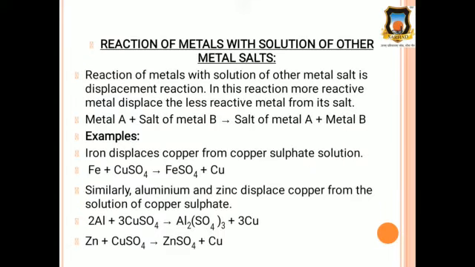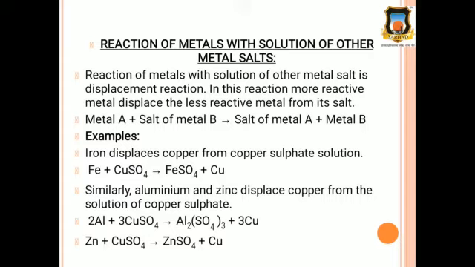Now here, reaction of metals with solution of other metal salts. मतलब आपका एक मेटल है, बहुत कॉमन एग्जाम्पल देती हूँ मैं, आपने ये रिएक्शन बार बार करके देखा है. Fe plus CuSO4, it forms your FeSO4 plus Cu. ये रिएक्शन आपने बहुत बार, लोहे की एक नेल ली थी और उसको ब्लू कलर के कॉपर सल्फेट सोल्यूशन में डिप करके रखा था. After some time what you have seen, जो लोहे की नेल थी वो कवर हो जाती है ब्राउन कलर के लेयर से. Which one is the copper here.